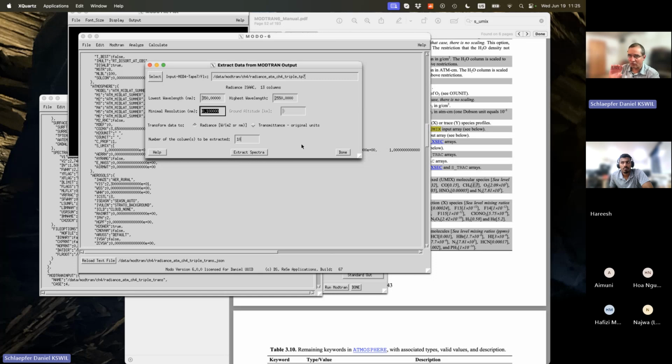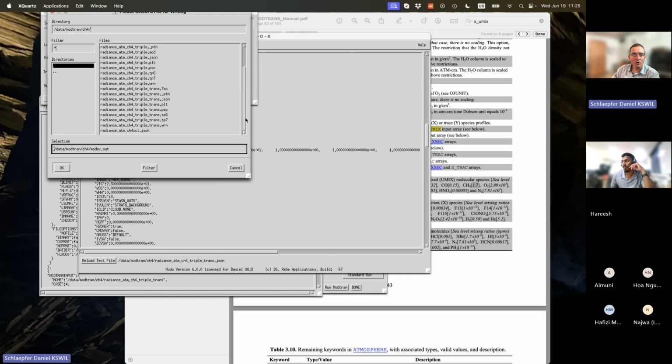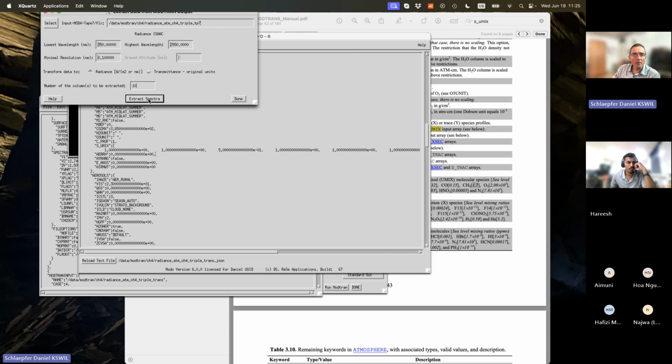So it just extracts this data to spectral columns, and I'm just calling it CH4 radiance. Okay.